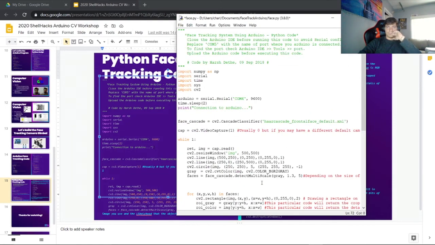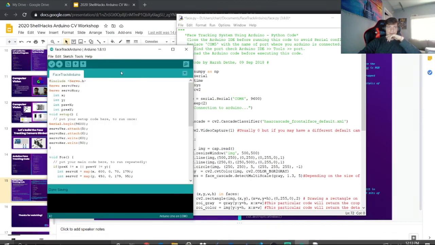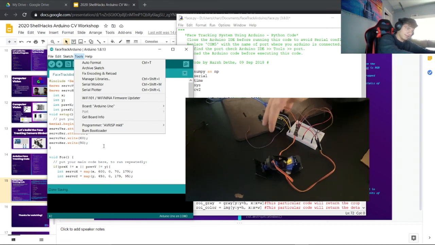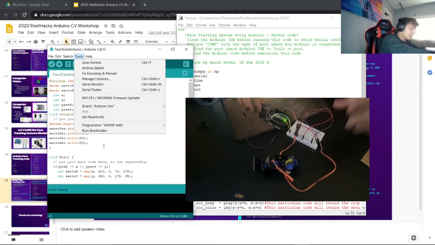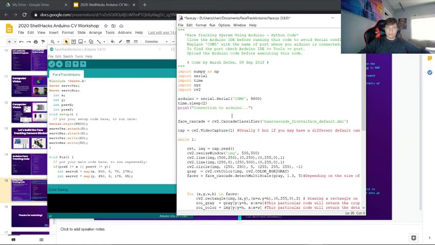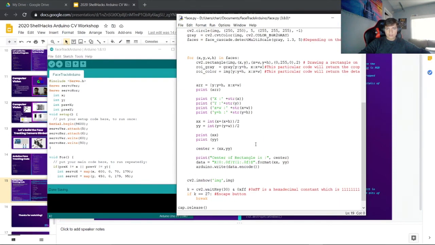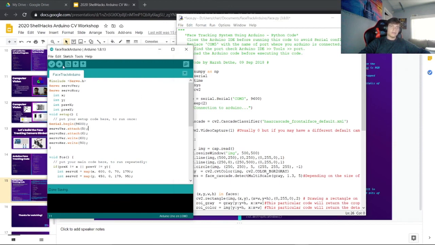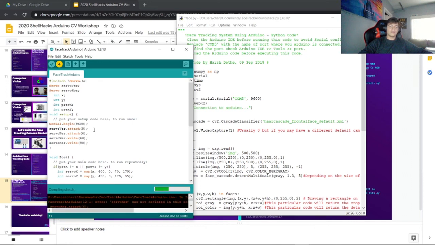Okay, again, let's check to make sure that we have the correct port open. Right now it's not appearing because we don't have it connected, so let's go ahead and connect our Arduino. Let's click on this again. We're using COM3 as a port, so in the Python script we're going to change this COM4 to COM3. Is there anything else we have to change? I think we are good. Okay, so then what we're going to do is upload this code to the Arduino. So go to the Arduino IDE, upload the code that we wrote.